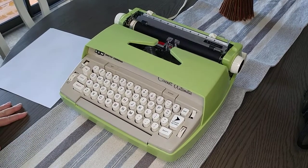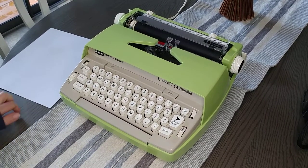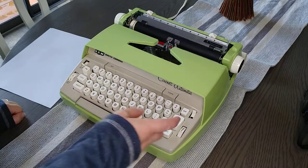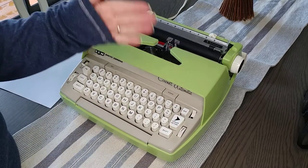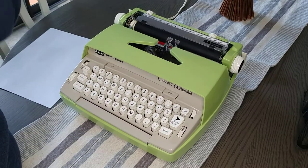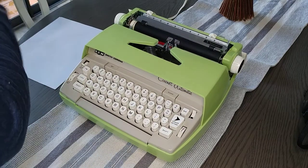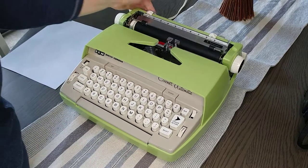All right, a very fun and bright Smith Corona electric typewriter today. This one is a Coronet automatic, so it's electric with a power return. There's no manual handle to do the return on that. So let's take a look at what we've got.